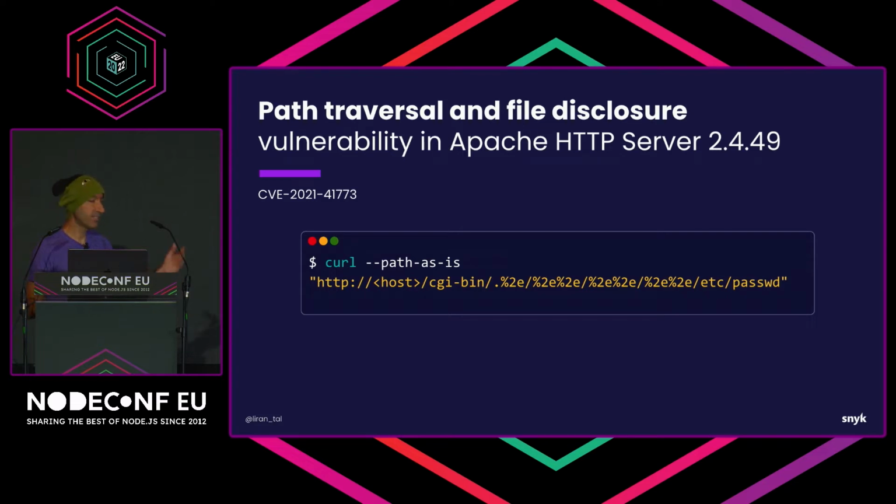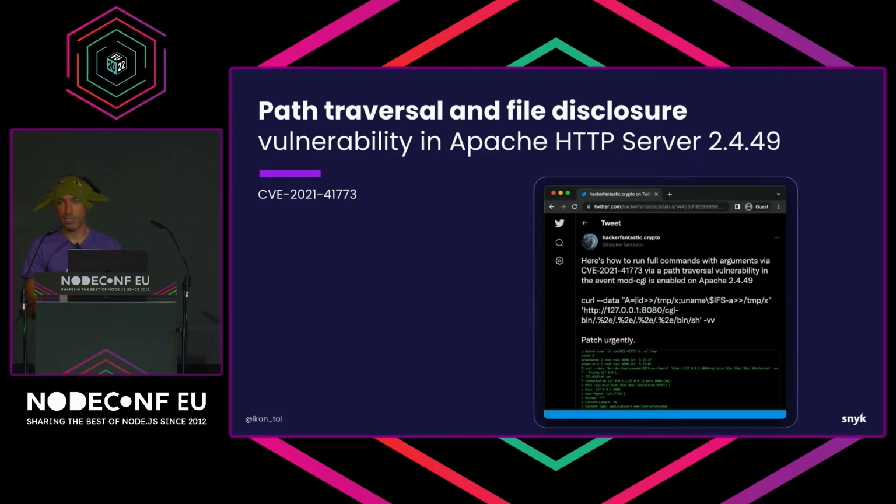In fact, I didn't really need to do much to find this payload. I just searched on Twitter. You probably follow a lot of people on the dev side of things, but there are a lot of InfoSec and black hat people out there on Twitter as well. I can share the Twitter link afterwards, but if you notice the green and black background there, that actual payload they share is affecting this server, but is actually escalating the attack to run an ID command on the Linux server. So, this is what we need to deal with and protect against.